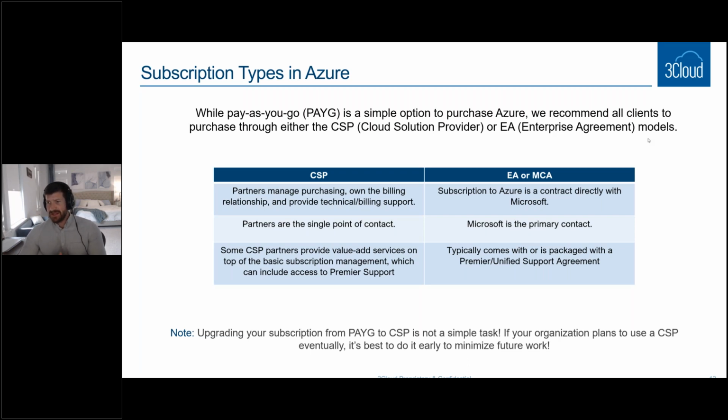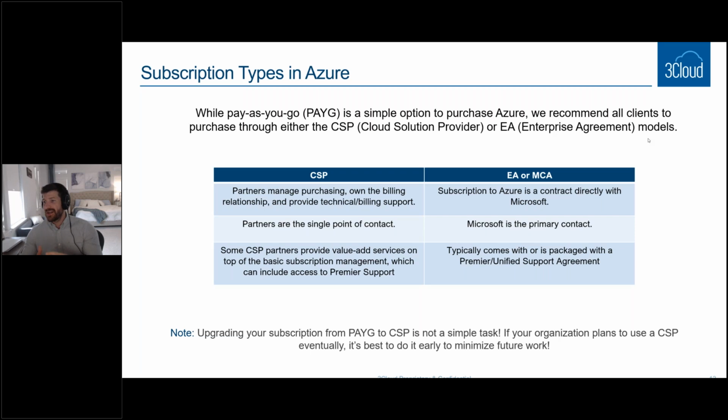But really diving back into the presentation, just a couple slides more to go, but we really wanted to talk about subscription types in Azure. It's one of the most important pieces of Azure. It's the foundation of how you sort your Azure journey in a sense. And there's really 3 primary types. The first is pay-as-you-go. The second is CSP, or cloud solution provider. And the third is the EA, sometimes known as MCA agreement, so Microsoft Customer Agreement.